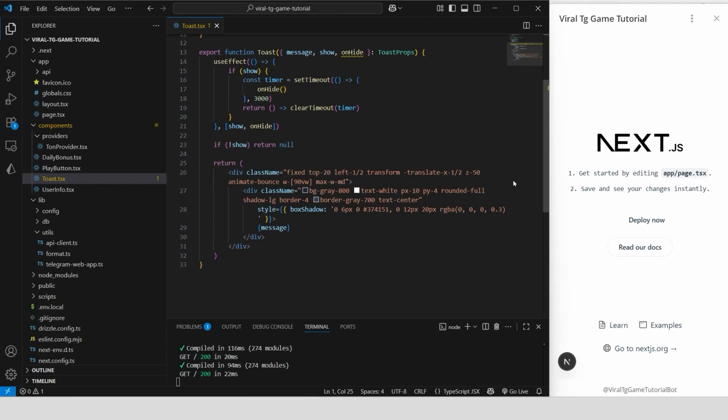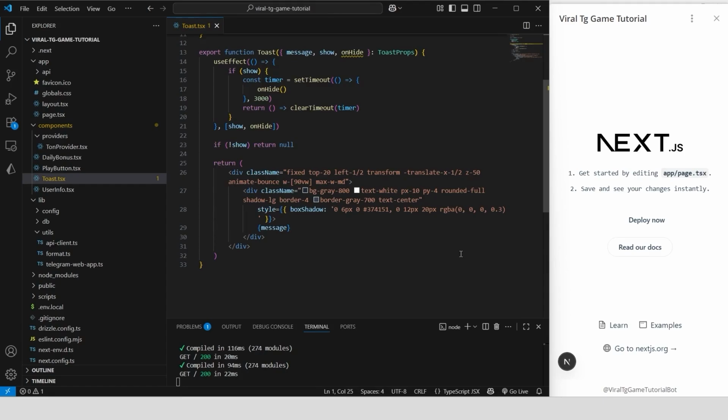After the timer completes, it calls the unhide function to remove itself from the screen. The styling uses our custom classes to create a clean floating notification that will give the user clear feedback for actions like copying a link or claiming a bonus.